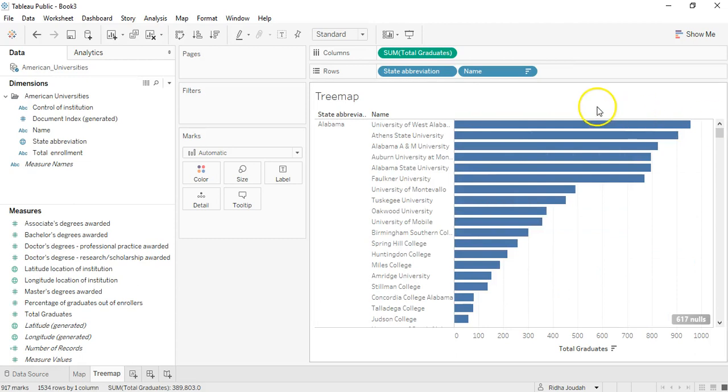So you need to forget about getting the number of graduates per university, unless you got a filter that you want to use to know the graduates for a certain university. So that's how we are getting more granular from the state to the university.